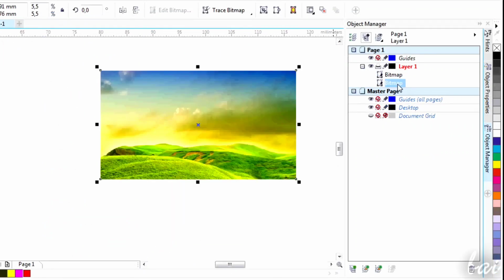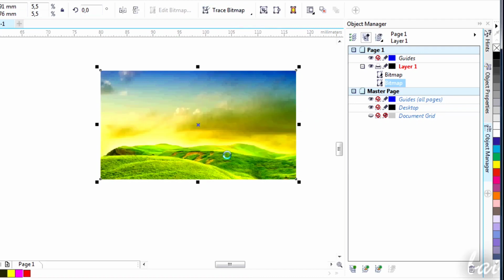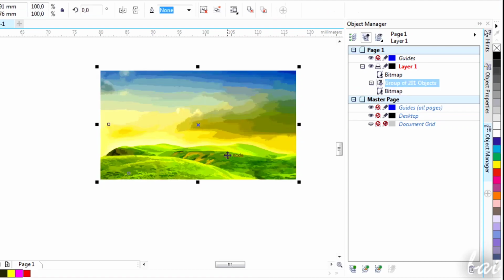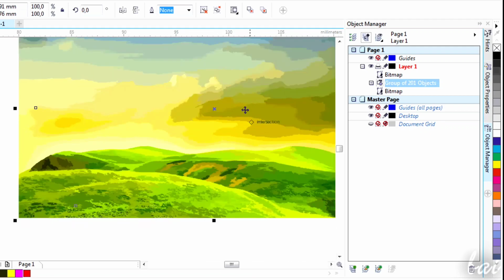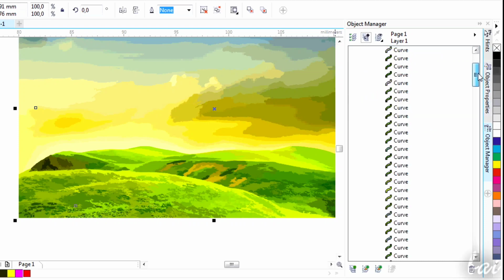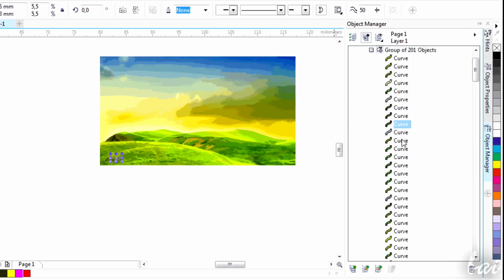You can also do vice versa. Select the bitmap and go on top at Trace Bitmap. Tracing means transforming a picture into groups of vector objects with a determined filling and path. Quick Trace is a default tracing that tries to render with vector paths the original picture. If you check with the Object Manager, you will see that the image is a group of vectors.